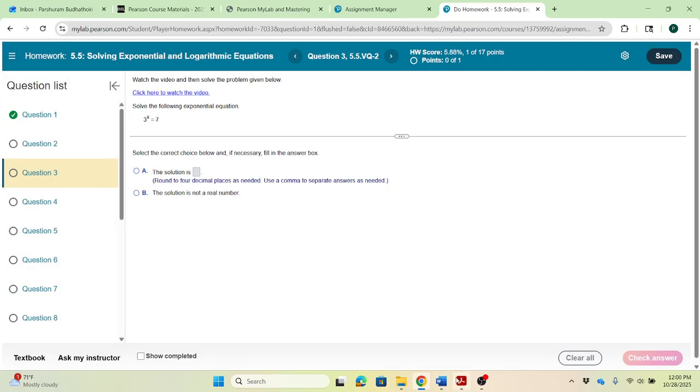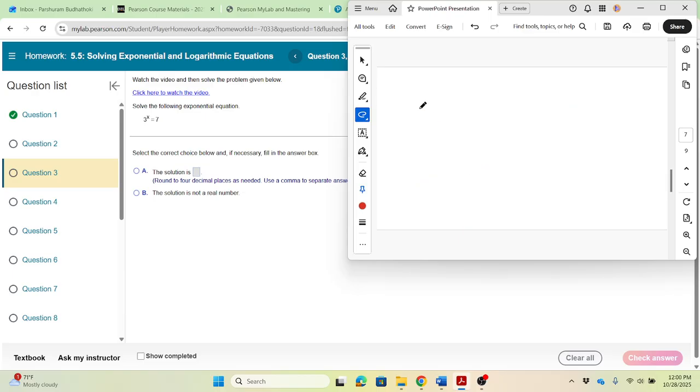What about this one? Can we express both sides of the equation as 3 to the power of something? One side is 3 to the power x, and the other side is 7, which we cannot express as a power of 3. So for a problem like this, we can take log or ln of both sides. By doing that, we can use the power rule of the log function. We can bring this x down here. So log 7 is a number, log 3 is another number. So for finding x, just divide both sides by log 3. And then the answer would be x equal log 7 over log 3.